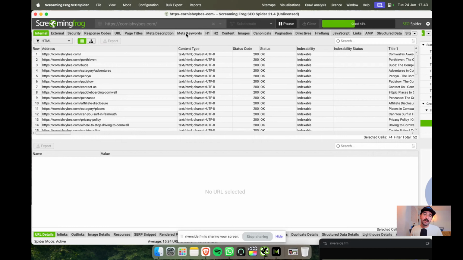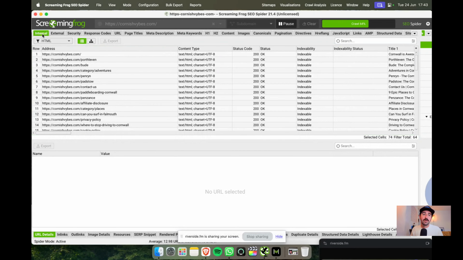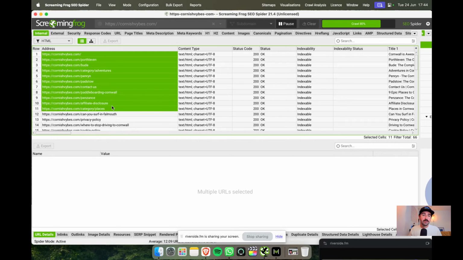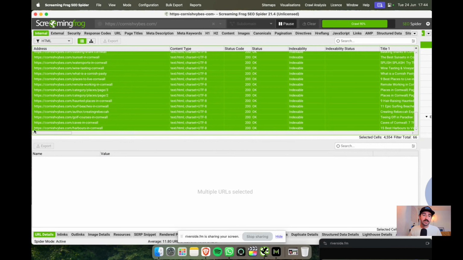Now, there is a button here called meta keywords. But to be honest, this is an old thing with Google, and most people don't fill in their meta keywords anymore because they don't actually help your rankings. So we need to be a little more subtle in how we collect up their keywords. So we'll go back to this main internal section. And what I would do from here to be really quick is collect up all of these, which are all their pages on their website, basically.